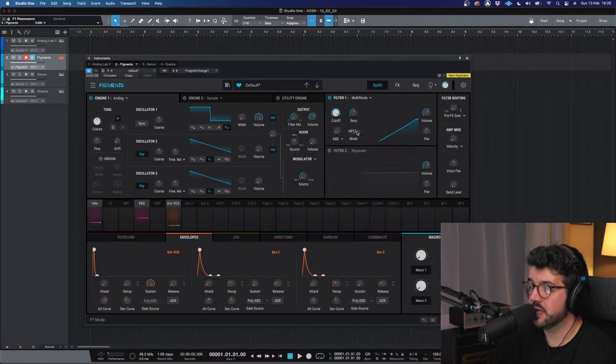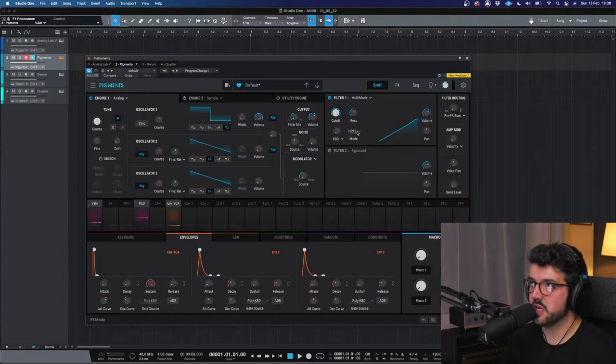I tend to find that high pass is most useful on stuff like pads and leads, where you don't need low-end information, because in production, if you've got lots of low-end information building up, you're going to run straight into masking. Masking is where we have conflicting sound sources with the same frequency regions occupied. If you imagine you have a pad, a bass, a lead, and a pluck, these sessions can get enormous, trust me. And if you don't filter them and you don't EQ them, we run into masking errors and it starts to create conflict within the mix. This is where things just start to fall down.